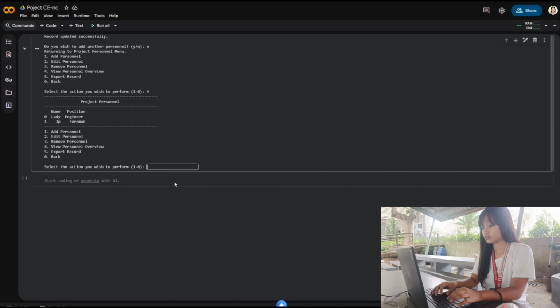We added a new worker to the project. The system stores the name and the position in a table.